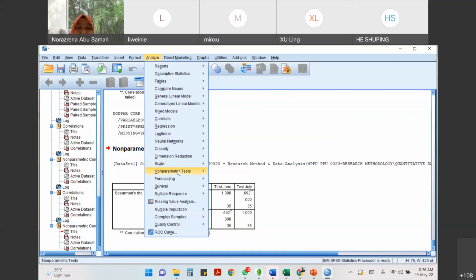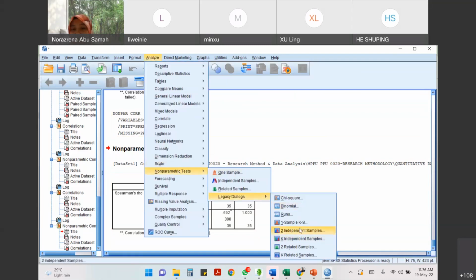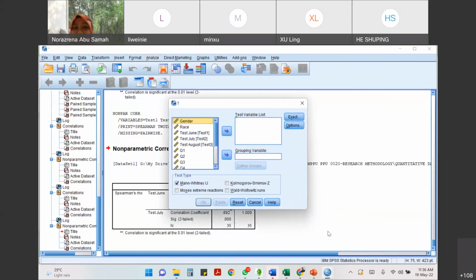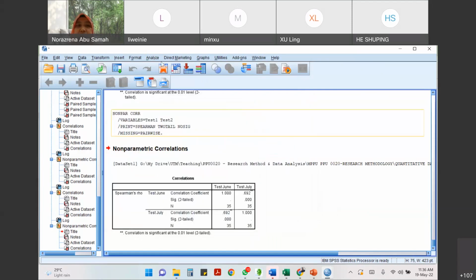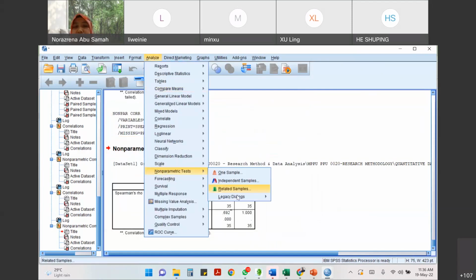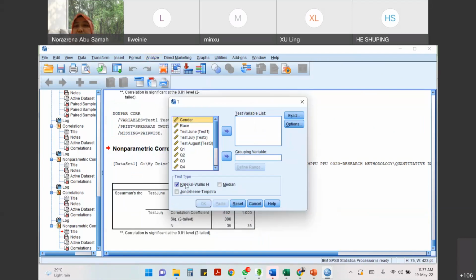Okay, and I will share also here. Just look at here. Okay, for two independent sample, this is the non-parametric of independent sample t-test. The name is Mann-Whitney. So like I told you before, no need to remember. It's stated here. The name is Mann-Whitney. Okay, no worries. And then if the parametric for K independent sample, this is for one-way ANOVA. The non-parametric of one-way ANOVA. The name is Kruskal-Wallis.